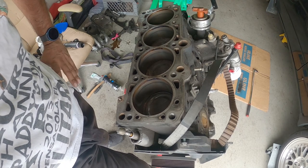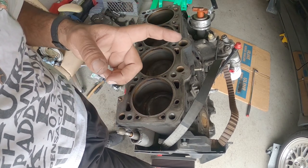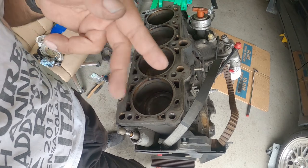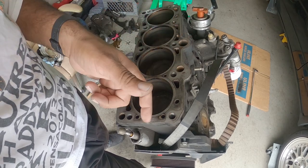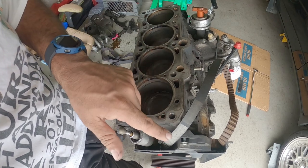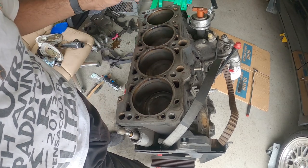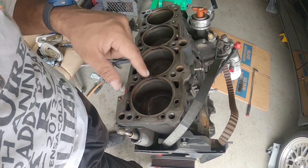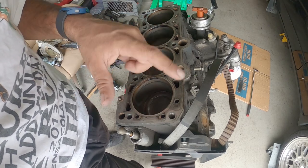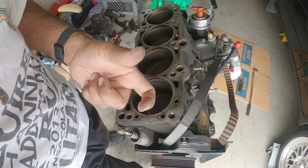The next step, once we do that, you're gonna grab some brake cleaner or carburetor cleaner, spray into these holes, and then use shop air or just compressed air and clean up all the holes as best you can. You don't want any debris or liquid inside of these, because once you torque these down, if there's fluid in here, it's going to create pressure and you can crack your block.